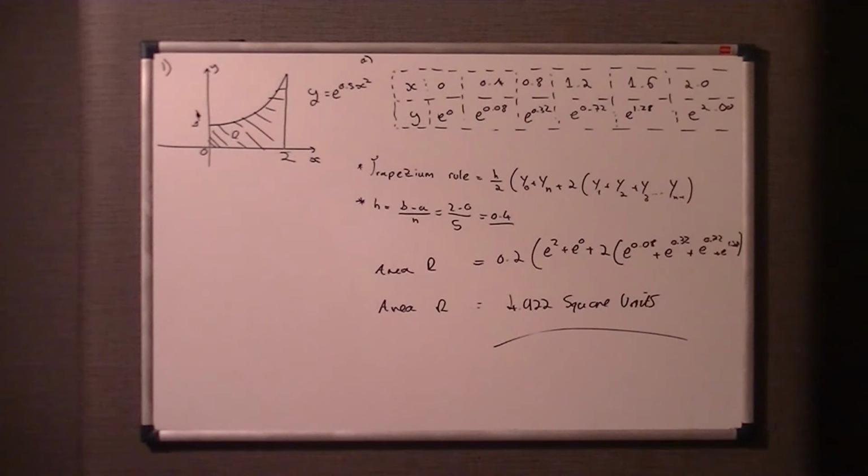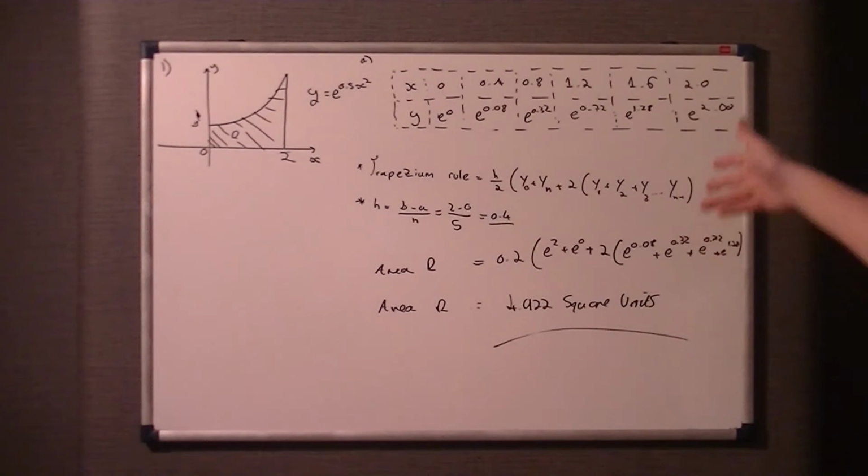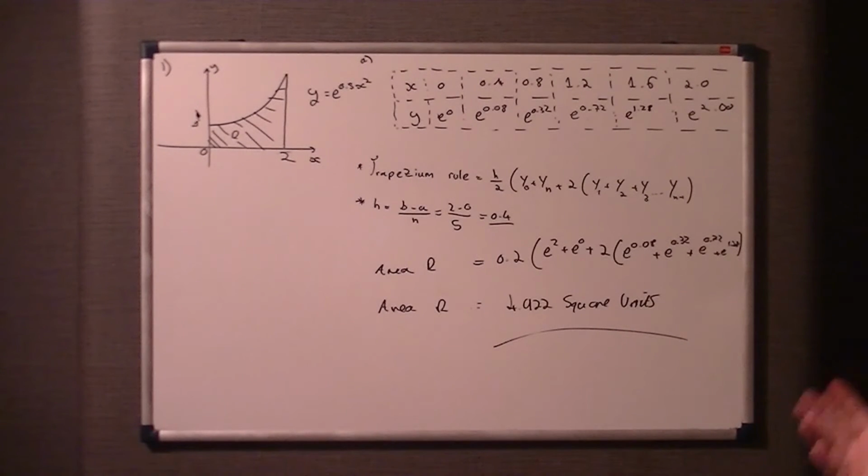That is pretty much the question. It's quite a nice 4 marks to start the paper. It's only the first question, so it's not going to be anything too strenuous, I would have thought. There's nothing more to it than that. It's just a case of applying the trapezium rule. That could easily have been a C2 question, but they just put the trig function in from C4. Hopefully that's been helpful, and as I always say, please do let me know if there's anything you want me to go over again in that question, or if you want me to have another go at it.